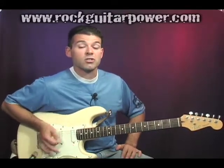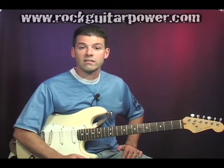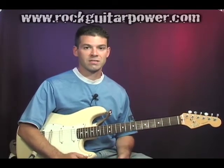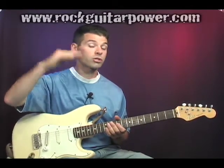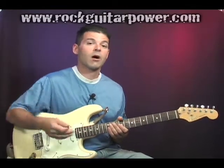One other piece of advice is to tune the note lower than the actual pitch you're trying to get to, and then tune it back up into the right pitch. This is because when you loosen a string's tension, it initially wants to go back up again. So if you tune right down to pitch, it's going to go a little sharp on you. So we're going to tune a little bit lower than D and then bring it back up to D.